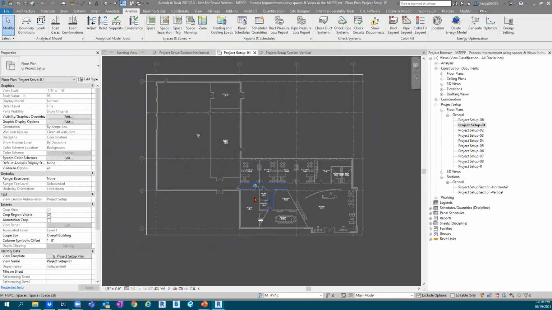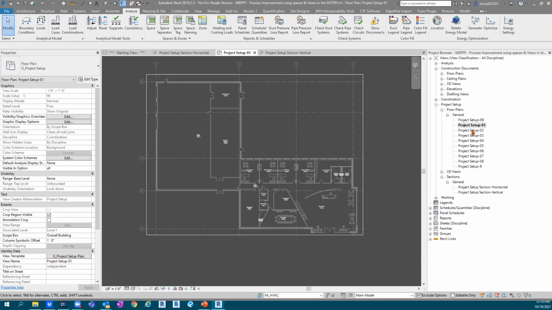So instead of selecting one by one, we can now select all spaces in this floor plan, okay? And if you're in a building that maybe has multiple stories, I know from training, we tend to utilize a 3 or 4 story building. In that case, it speeds the process up tenfold, especially when you're talking about buildings where you've got 200 or 300 spaces. That definitely helps get that process done floor by floor quite quickly, and then just less work for you to do on the back end.